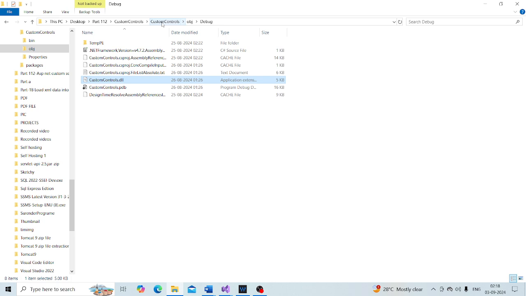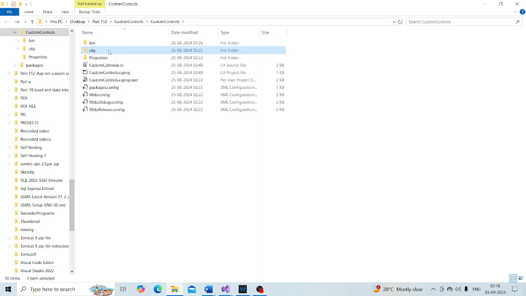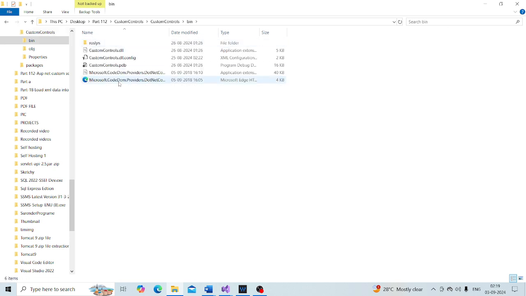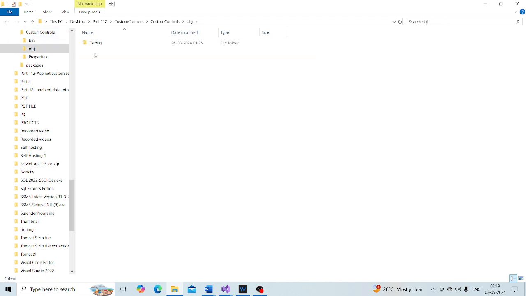Within the obj folder we have the Debug folder. Debug should normally be in the bin folder, but there is no Debug folder there, so we need to go to the obj Debug folder.